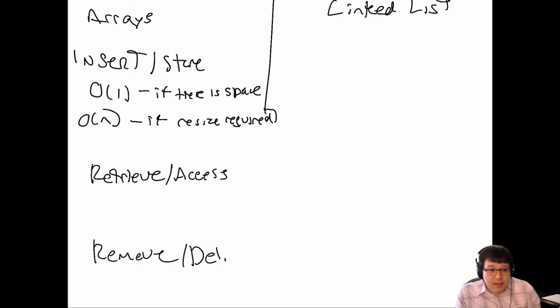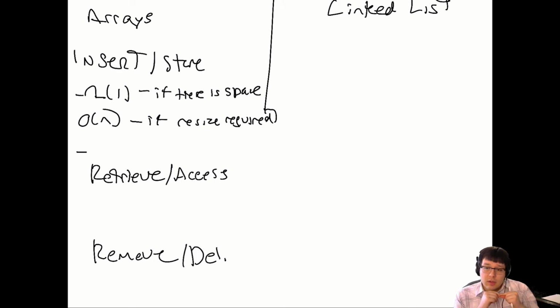The best case scenario would be, of course, if there was space, which would be O of 1. All right. So in that case, I would say that the omega would actually be O of 1. And the big O would be O of n. However, it would also be okay to say that the big O is O of 1 as long as you made the assumption that you will always have space available.